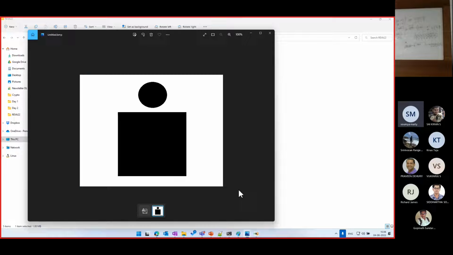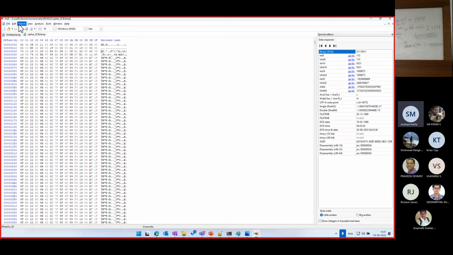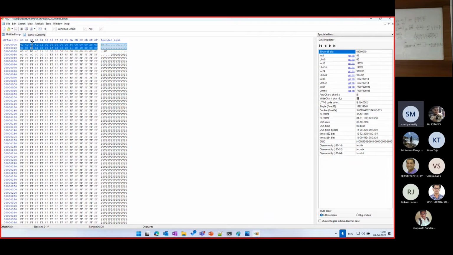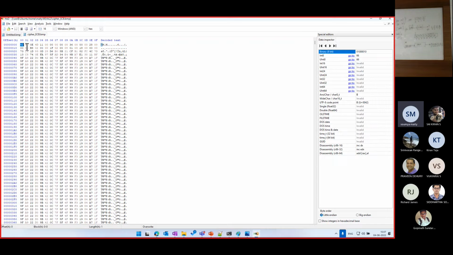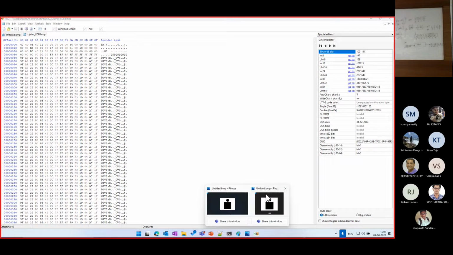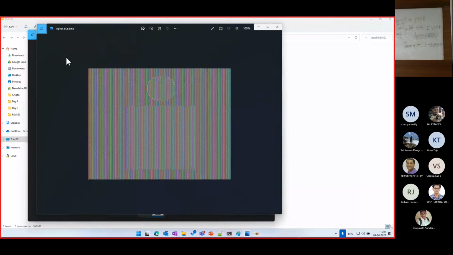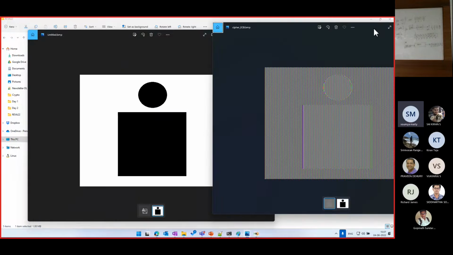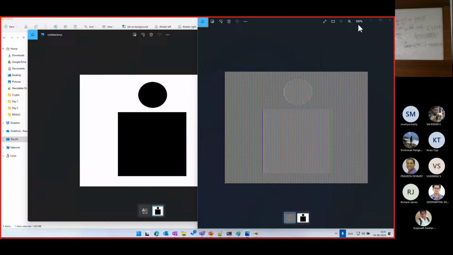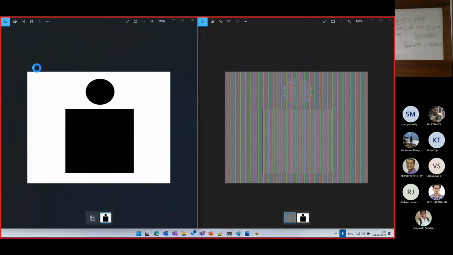Now see, this is the cipher text, this is the plain text.